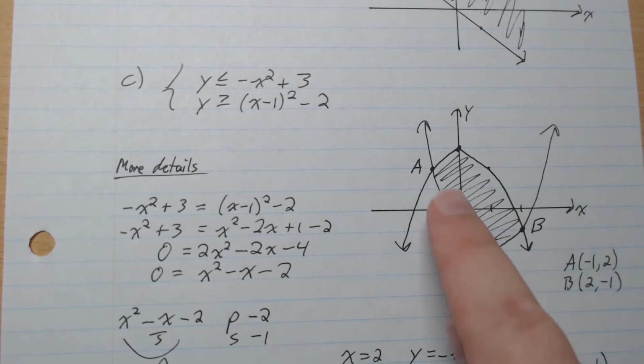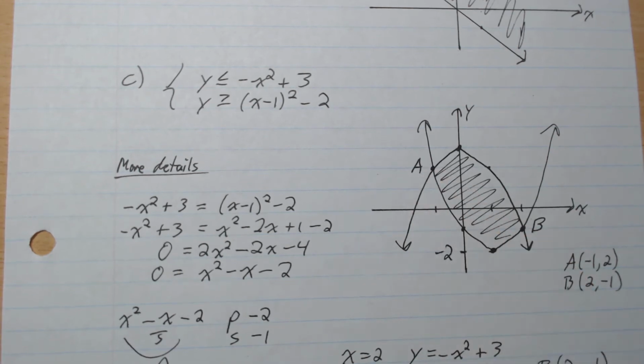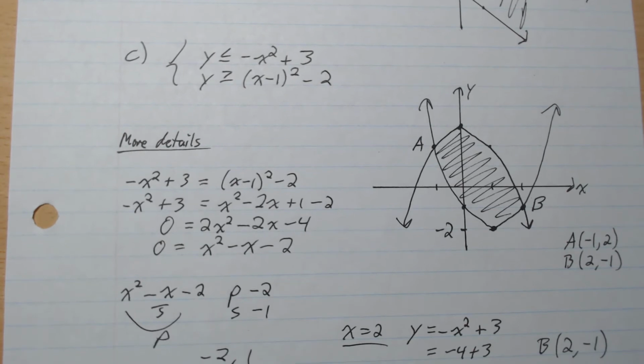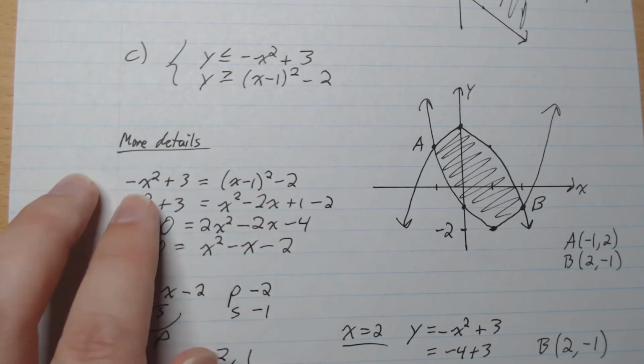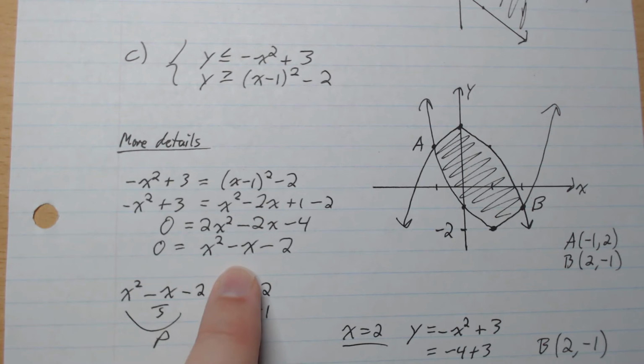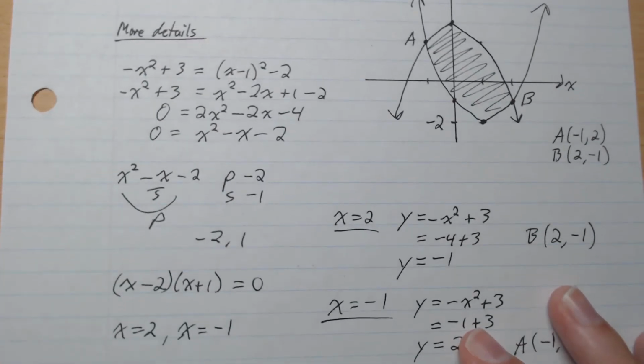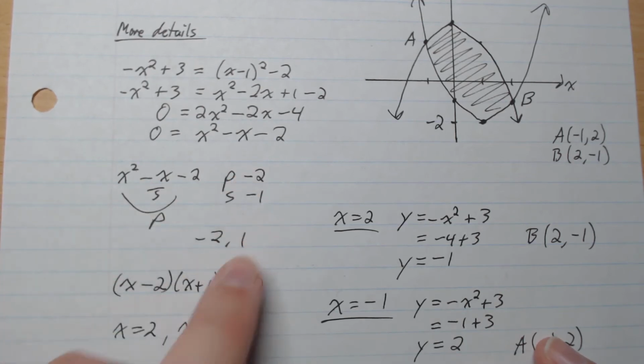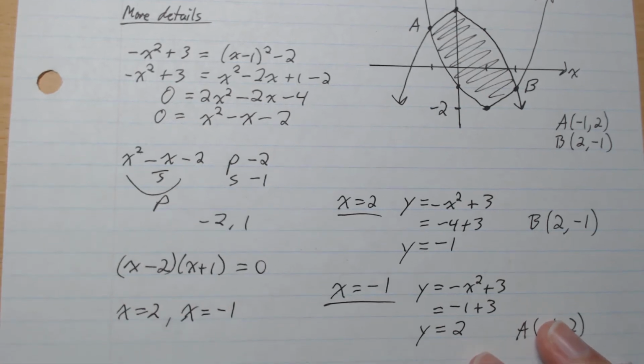So more details, right? Point A and point B. So we're going to go a substitution again, as usual. This is very easy to do. So we have them equal. We're going to expand this like that, put it all on one side, divide by 2, and we get x squared minus x minus 2, like that. We can factor these, so product -2, sum -1. These are the two numbers, so we can rewrite it as x minus 2, x plus 1. What are the values that you plug in to get 0?